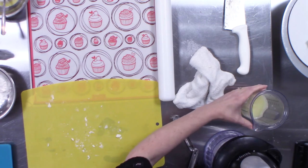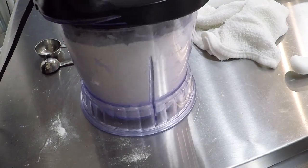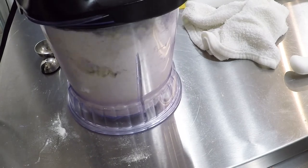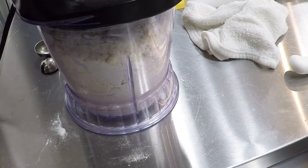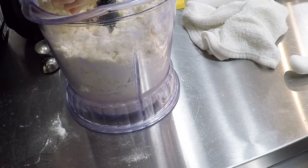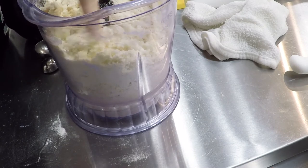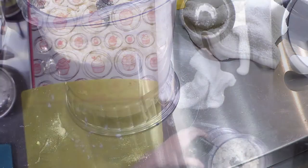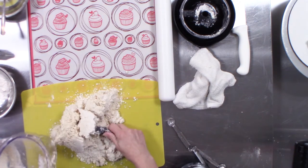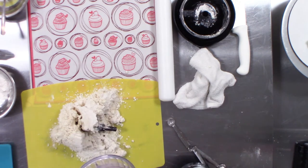The liquid is pretty easy — we've got that blended up. I'm just going to turn on the processor and try to pour this through as quickly as possible. When it pulls away and really comes together, I stop. This looks like it might still be a little bit dry, but it's hard to tell until you pull the pieces apart and really get in here and start feeling it. I do have a lot of dry crumb, so I could add a little bit more water, but I also have a large wet chunk over here. So I'm going to dump this out onto my surface and see if I can combine the wet and the dry together. Most of my water is actually hanging out right in there.